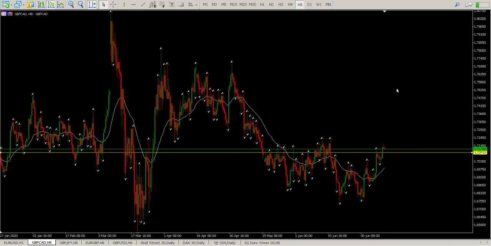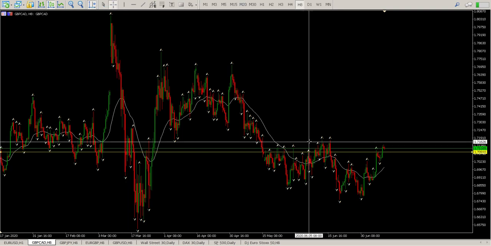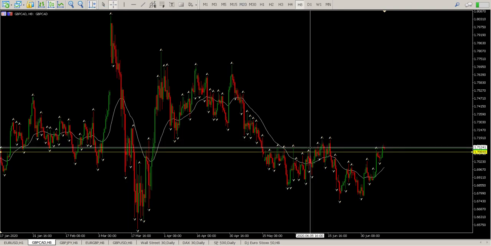Which is pretty much another one, which I'm just going to highlight a few things here. So if you look to the left, actually you don't need to look this far to the left, but it does line up there. And I'll just use the bar here. So you can see where we turned. We turned right where price is at the moment. Well, we haven't turned yet, but there's been some profit taking.